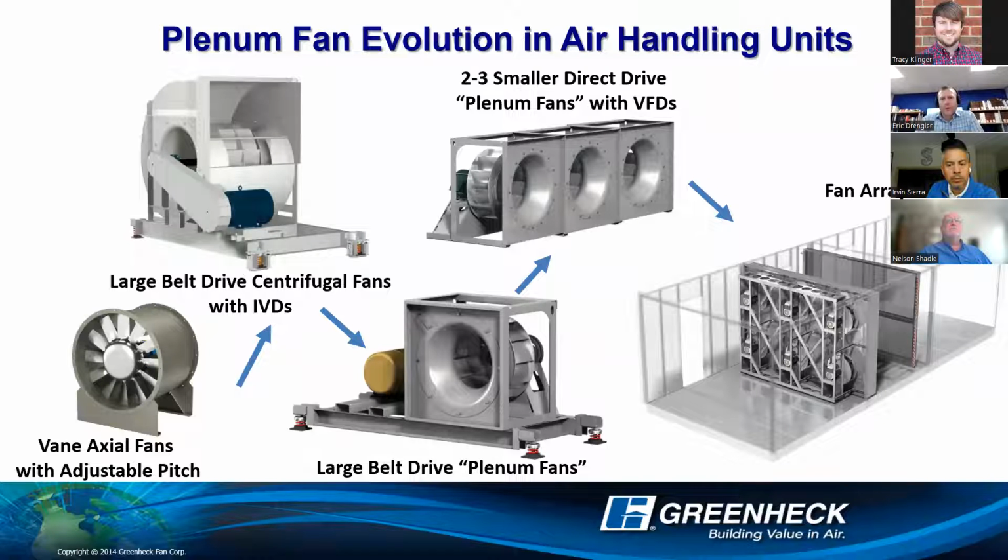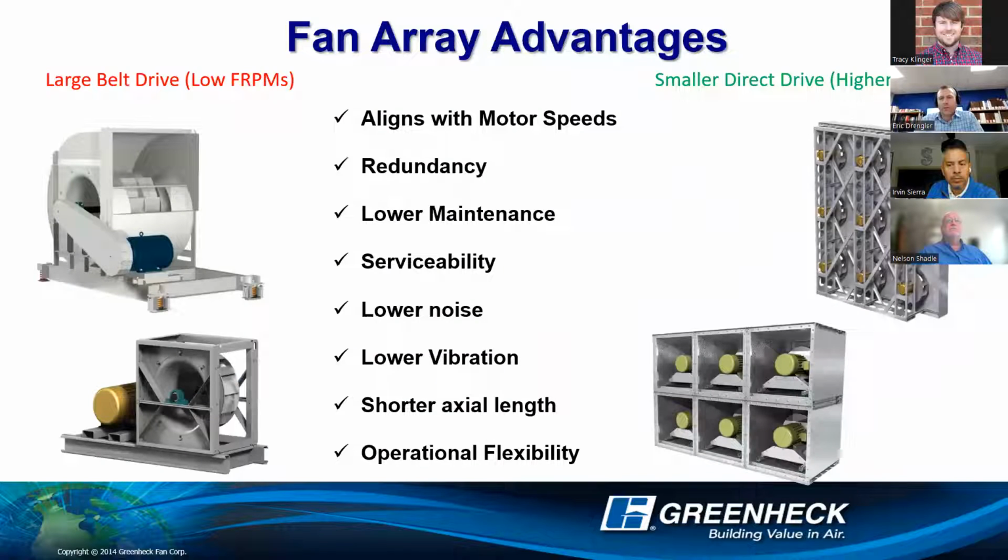First of all, just do a quick look back in history at the evolution of fans used in air handling applications. So you think back, decades ago, it started with axial fans with adjustable pitch blades. That migrated into housed centrifugal fans, with inlet vane dampers to control the volume going through the fan. That transitioned into unhoused centrifugal fans, which then transitioned into multiple smaller fans in parallel with the introduction of VFDs. And now everything's migrating to fan arrays in the market. And there's several reasons for that.